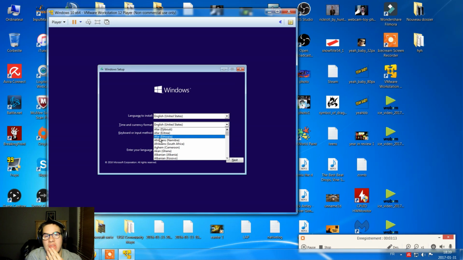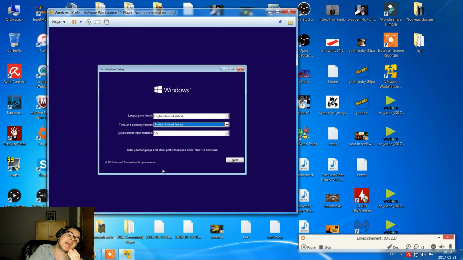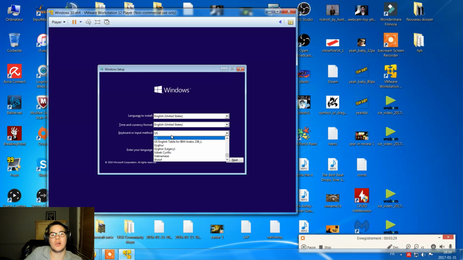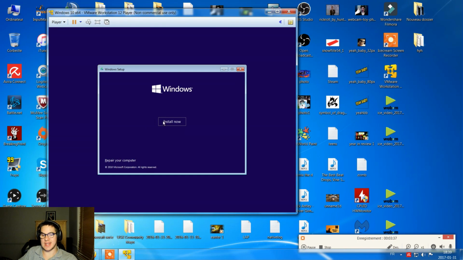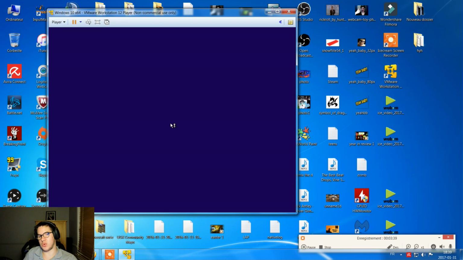Your keys won't be in the same place if you use a US or Canadian keyboard versus a European keyboard. So you need to select the right language. But now after that, you will click finish and install. And now the Windows 10 installation process will begin. So now is the time that you will wait.